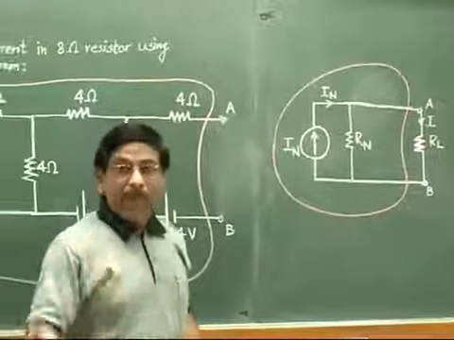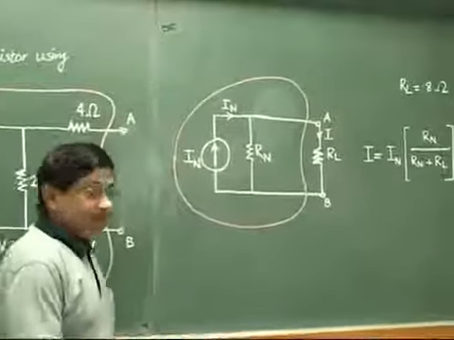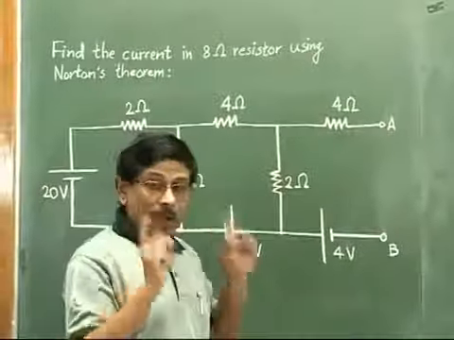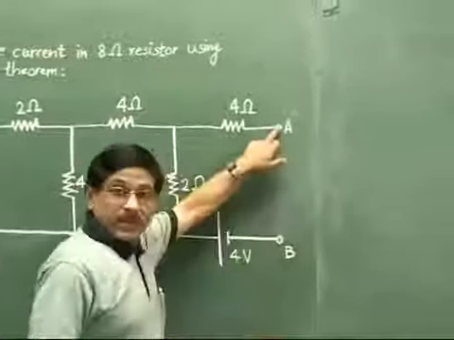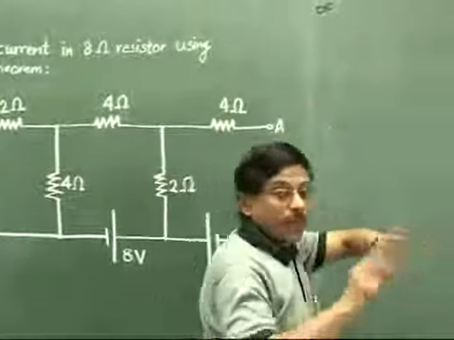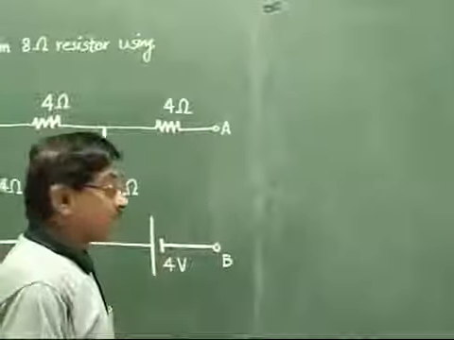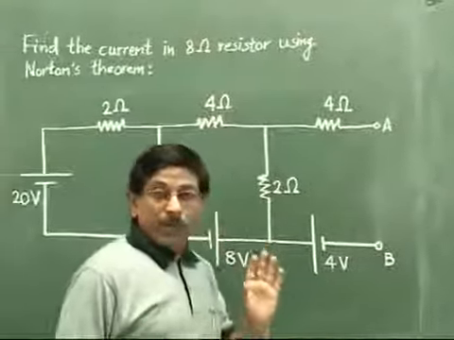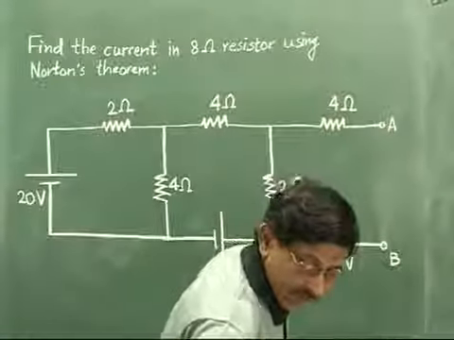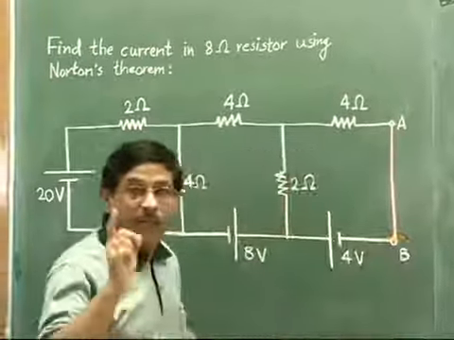So let us go step by step. I will just make the blackboard clean and then we will proceed towards the given circuit. Our first step in Norton's theorem is to remove the load resistor. That we have done. We have removed this 8 ohm resistor and we have written somewhere that our load resistor is 8 ohm. That is the first step. Now the second step: we temporarily short circuit these 2 points. I will show it with a different color like this. So suppose we short here. This is the beginning of our second step.